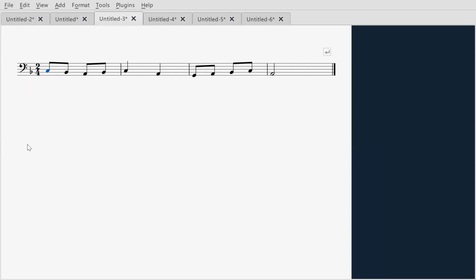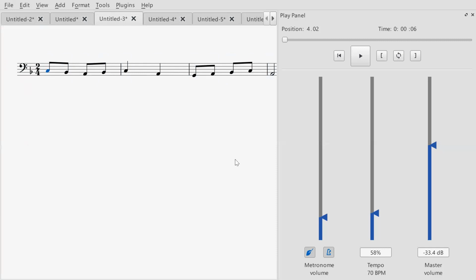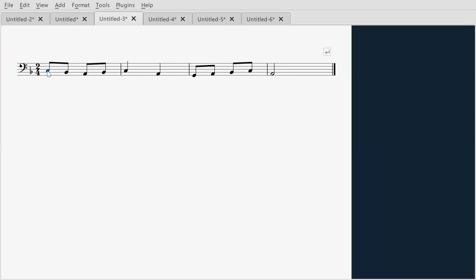The speed is 1 2 1 2 1 2 1 2. If you listen to the metronome, because here the blue light is now playing every note, but let's look at the metronome. Let me put the metronome a bit louder so you can hear the underlying steady beat of a song like this one. 1 2 1 2 1 2 1 2 1 2.